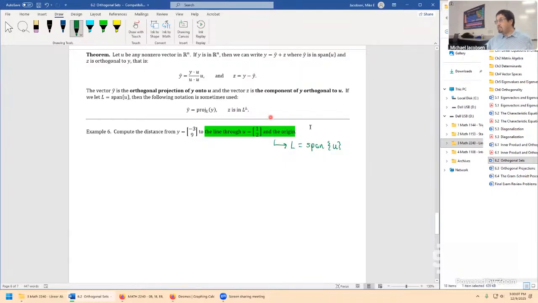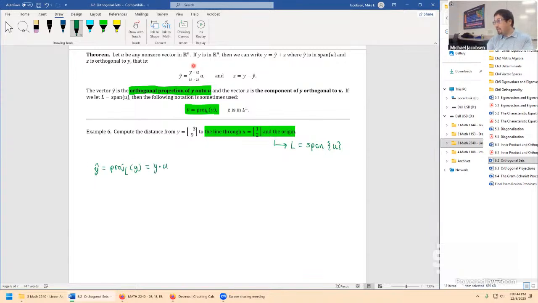First, we find the closest vector inside span u. That's the orthogonal projection of y onto u itself. So in that picture we were just looking into, that's what y hat was. Let's compute that part first. Y hat is going to be the projection of this random vector y given to us onto the subspace L. So we write it out this way, projection onto the subspace of the vector y. But it's just this particular formula once again.